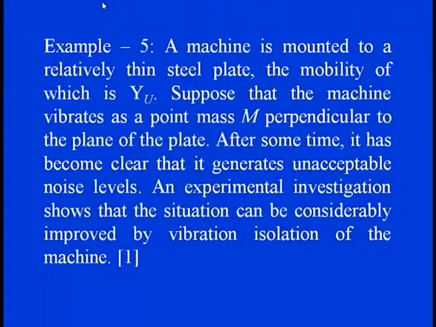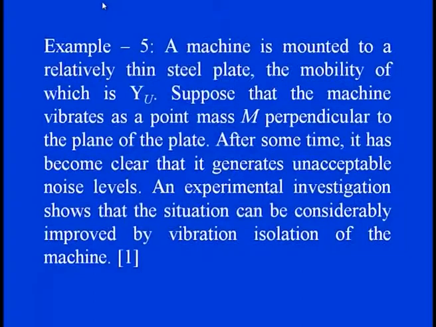In another numerical you see here, a machine is to be mounted on a thin steel plate where the mobility is Yu, and the machine is vibrating as a point mass m perpendicular to the plane of the plate. After some time, the vibration level and the noise level become unacceptable.